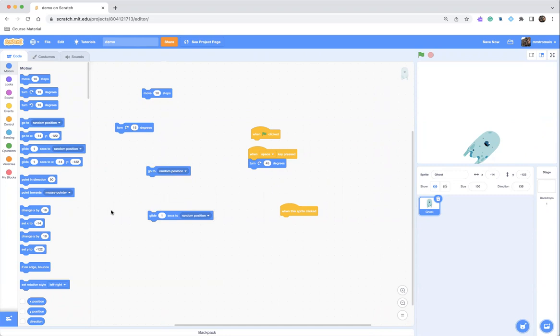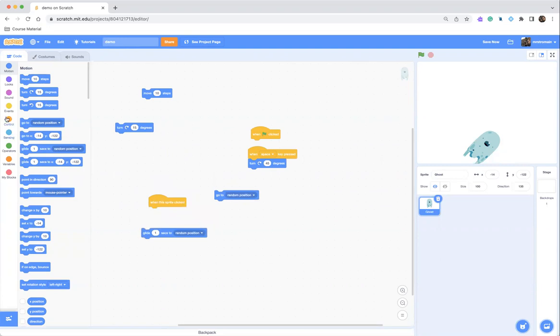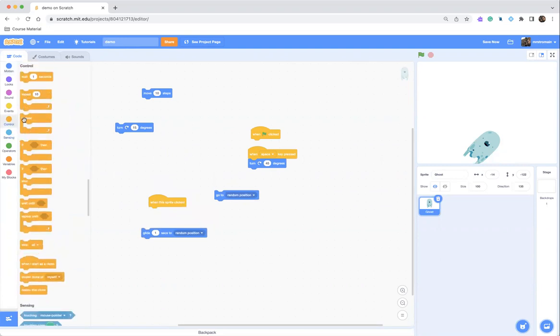Okay, one of the last things I'll mention is that as much as these fit together a certain way, you'll notice that not everything does. Of course, I can't add this at the bottom; you'll see it doesn't click there. It only fits a certain way. And then some, which we're not going to talk about today in particular, but I'll just show you, when I have this stop, which would stop all scripts that are running, this obviously fits here, and then I can't add anything to the bottom because it doesn't have that connecting bump there.